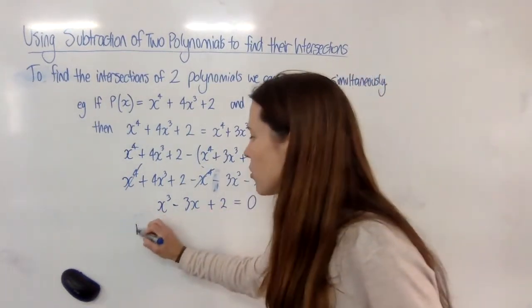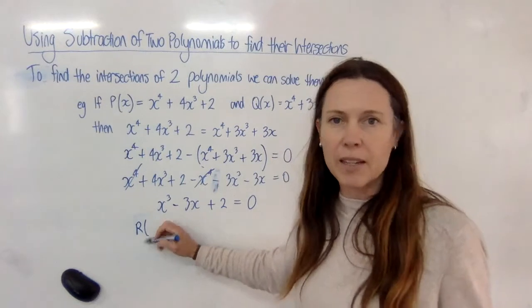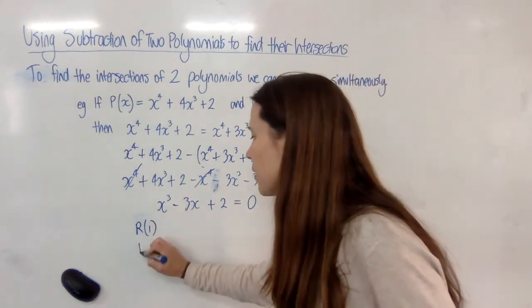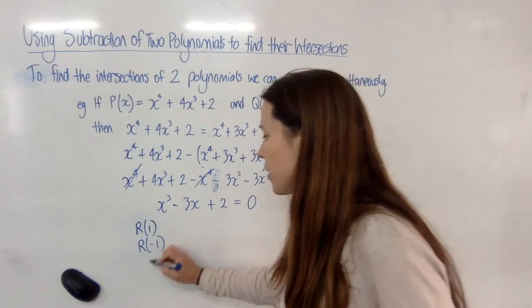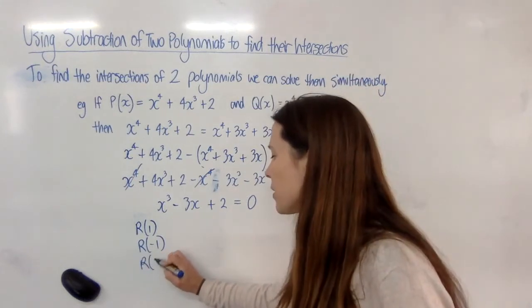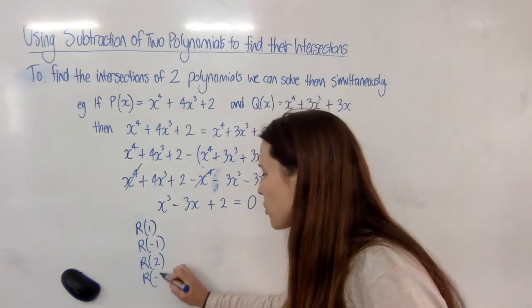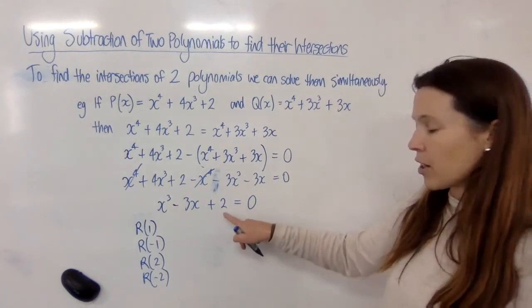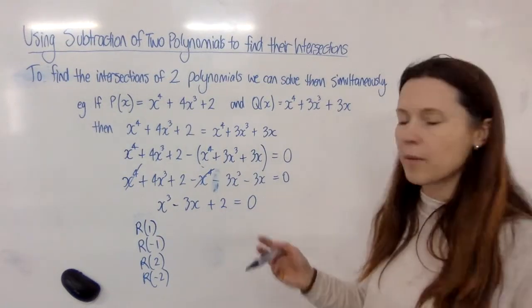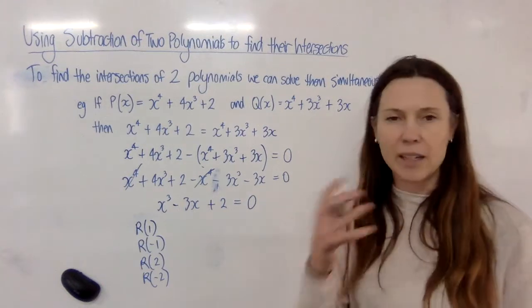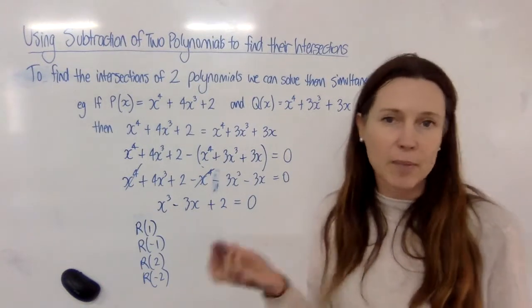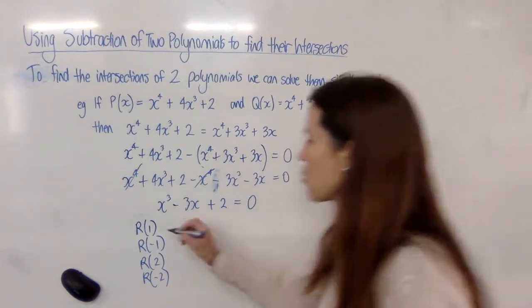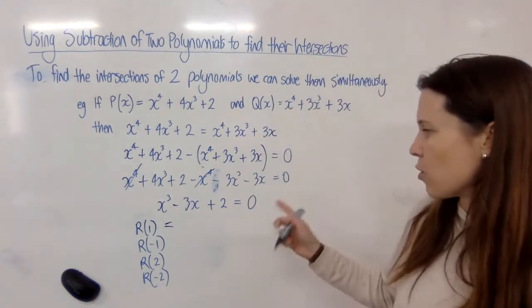Then if we use our factor theorem and investigate some possible values here, for example, we could try R of 1, -1, 2 and -2. They all make sense because it's a monic one and my constant here is 2, so I'm thinking most of my factors are going to be things like x plus 1, x minus 1, x plus 2, x minus 2. I can try these, and it's quite a simple one to do by hand.